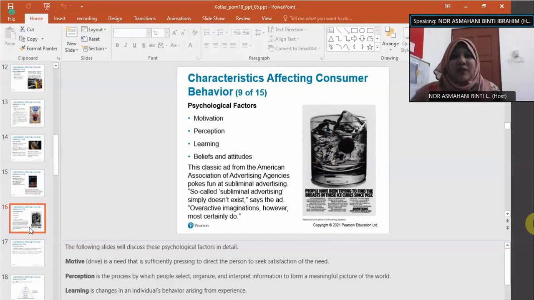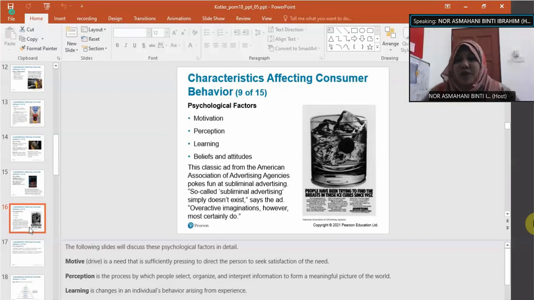Okay, psychological factors. When there is a motive, there is a drive. Definitely. You have a motive. Macam motif pembunuhan pula. No, motive to get a product. If you don't have motive to get a product, you tak lapar, you beli buat apa? Right? You tak lapar, kenapa you tiba-tiba dah rasa nak makan? Tak rasa lapar lah hari ni, rasa nak makan sangat. Itu bela saka namanya. Okay, there is a motive, when there is a motive, there is a drive. It's a drive that needs, that brings to direct person to seek satisfaction of the needs. And you'll find product or service to satisfy your needs.